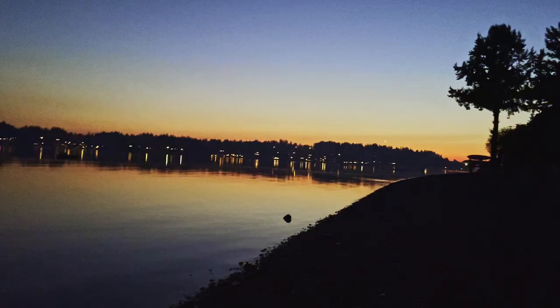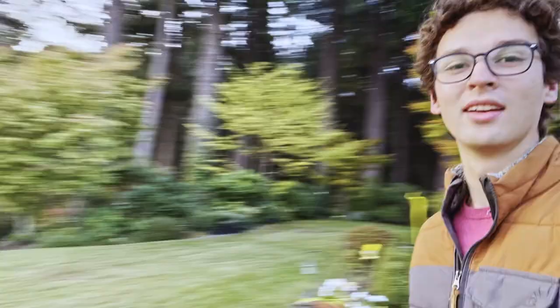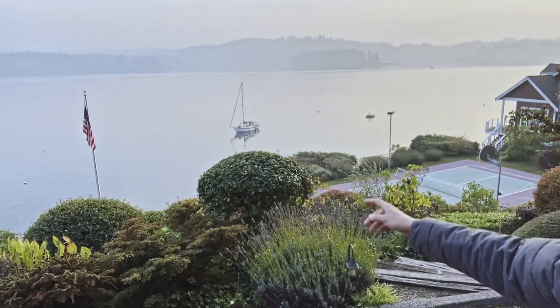We had a wonderful time at Sarah's. It was just such beautiful property that we got to see every single day. The sunsets are always gorgeous. So we come out of the house here — beautiful house — over on the lawn and a long way down, and there's our boat right there.